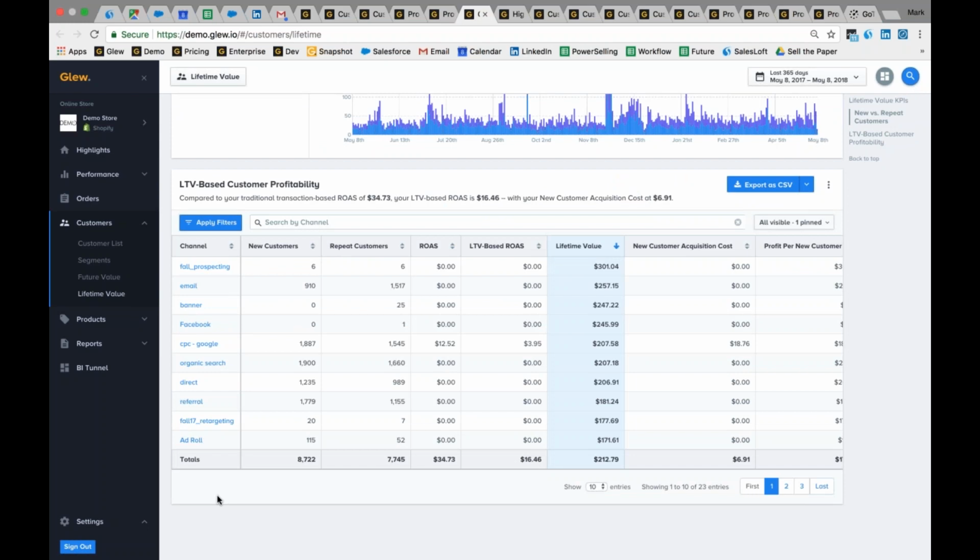We need to take a stop here and talk about attribution models. If you've ever advertised using channels, AdRoll, AdWords, Facebook, whatever it might be, you know the challenge of measuring ROI across multiple channels.